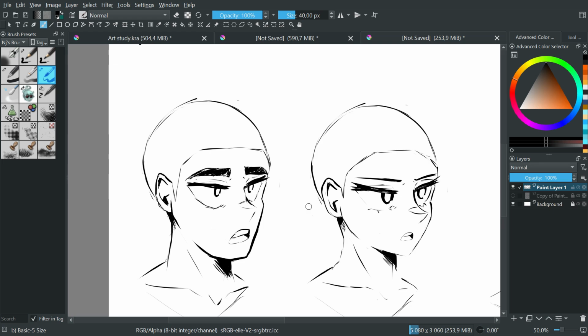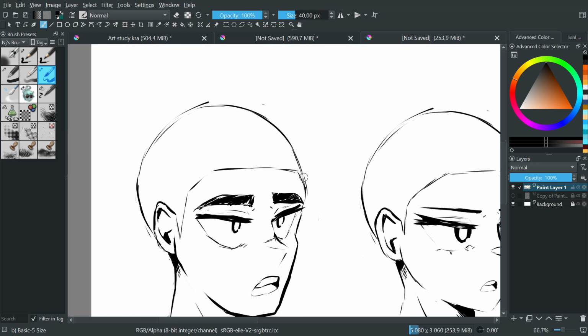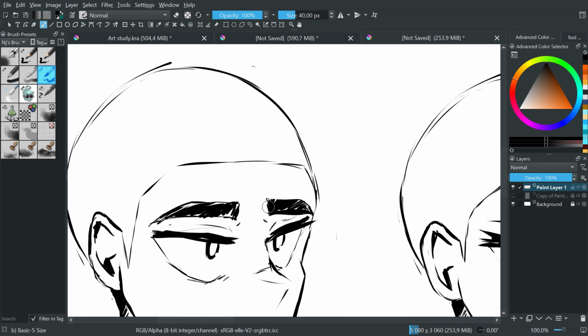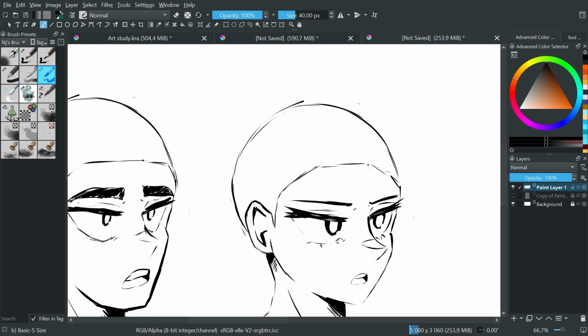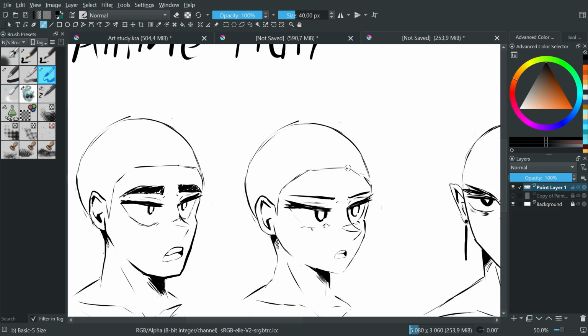So then, once the guidelines are now drawn, we have to put points. This is the middle point I was talking about. So this is pretty much the center of the face. That's the middle point. Again, middle point, but this can also move depending on the hairstyle that you have.